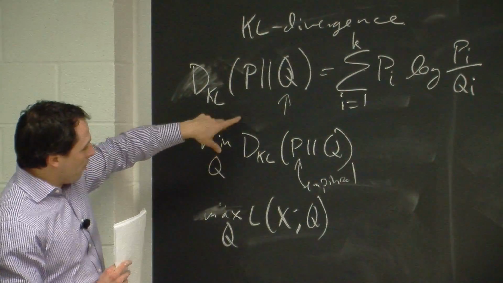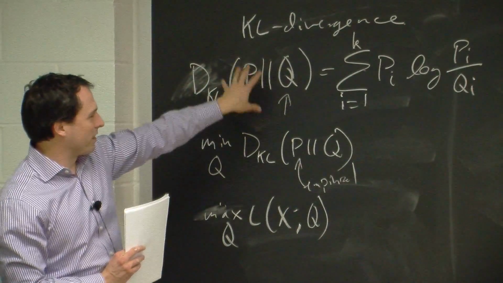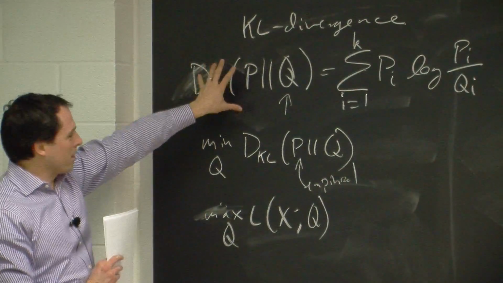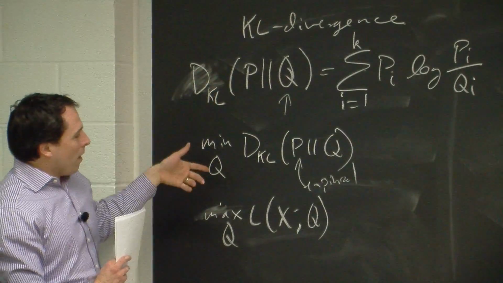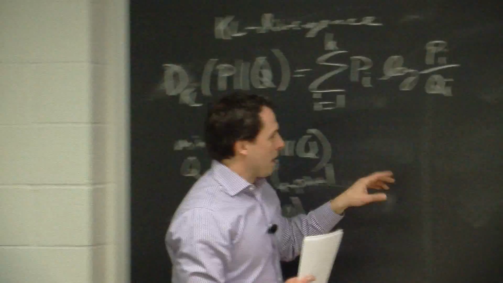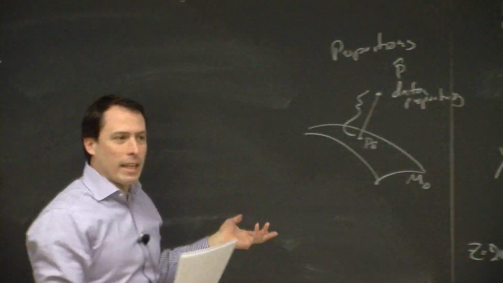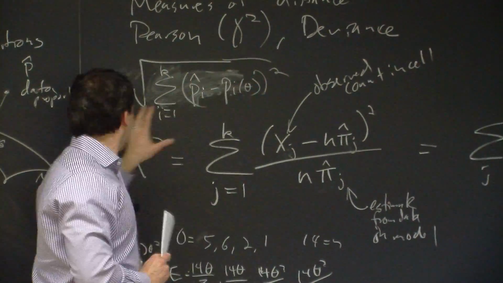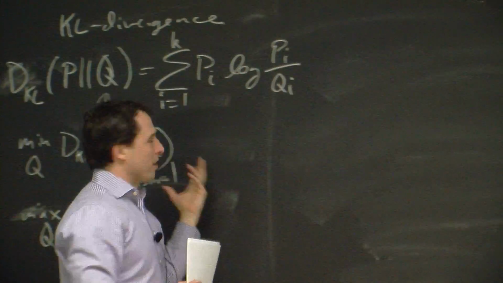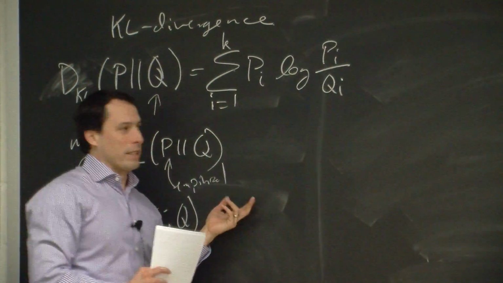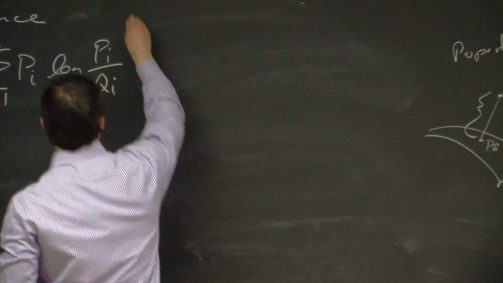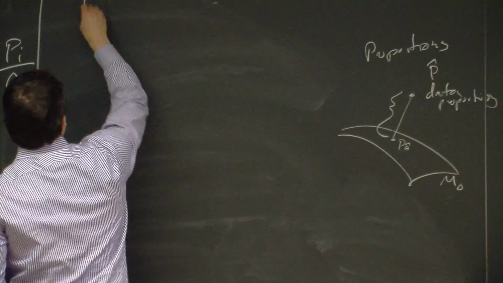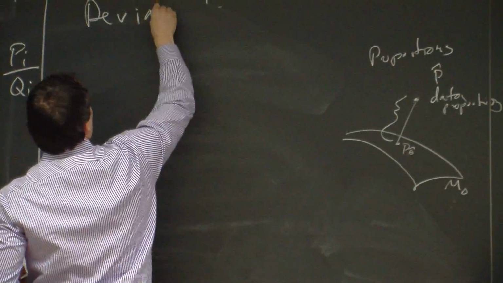But what this is telling you is there is a notion of distance, something like distance. It's not strictly a distance because it doesn't have all the properties of a metric, but it's like a distance, which minimizing that distance is the same as maximizing likelihood. Okay, so that's the second idea for measuring the distance. Instead of using this Euclidean distance, we should use this distance that knows about probability theory, this likelihood type distance, KL divergence. And that, if you work out the details, leads to this deviance or G squared statistic.